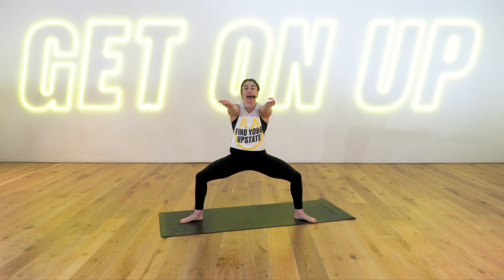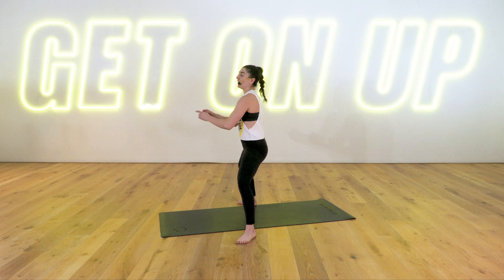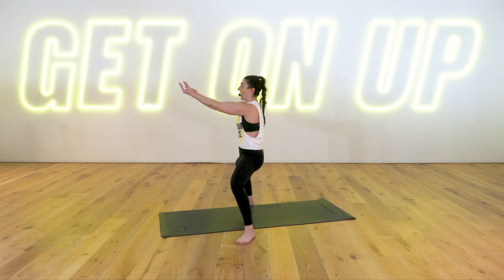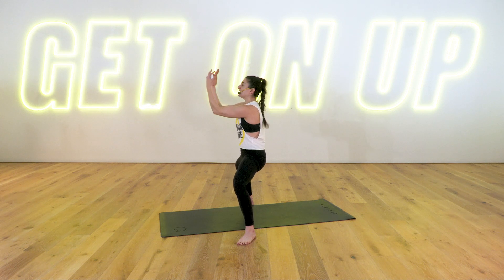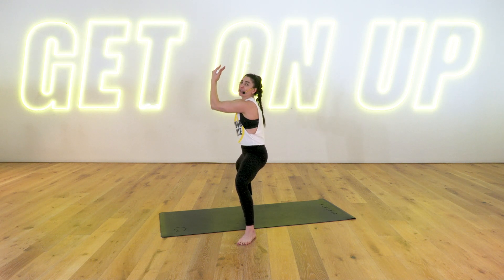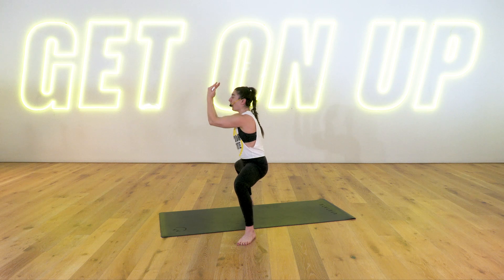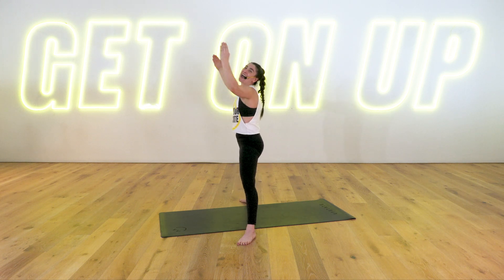Come up and come straight back down for your last exercise, team. Find your balance — you've got a high bicep curl just like we did earlier. Hold those arms out, up to 90 degrees and extend. Now get low, everyone — bend and extend. You can come up if you need, take that break and then get straight back down. Let those legs burn. Sit even more lower than you can. Draw those abdominals in, tuck that tailbone under. 90 degree angle and extend out. Squeeze those biceps. Hold those arms 90 degrees. Get low, pulse it down, right to the very end. We finish strong together. Four, three, two, one. And time.